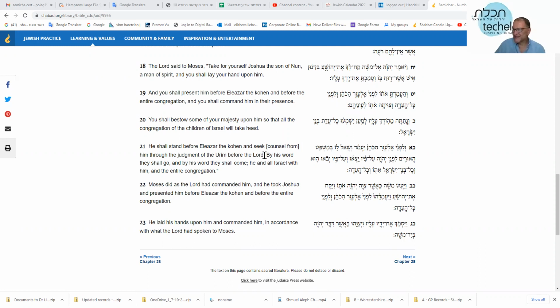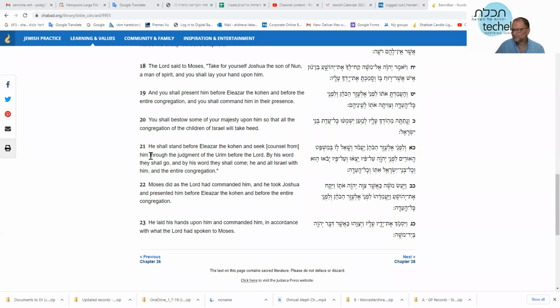So I thought that was interesting, that this ceremony that Moshe had to do in front of Elazar HaKohen, and more importantly, in front of the congregation, so that they will take heed. Lama'an yishma'u, in order that they will listen to him. And the reason that they would listen to him is because he's got Moshe's stamp of approval. He's got his hechsher, really, hasn't he? By him giving him the smicha. Okay, and so that is what happened.